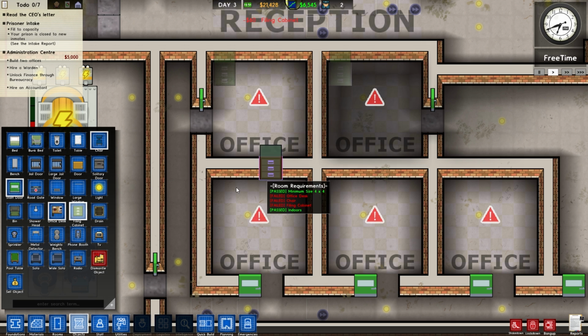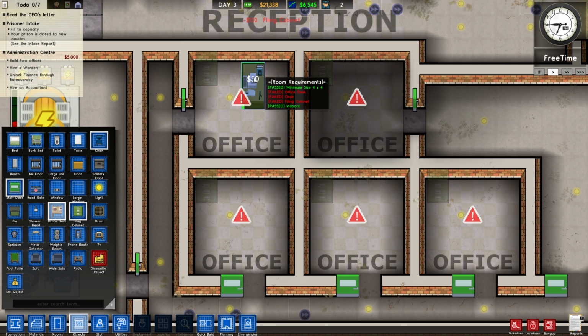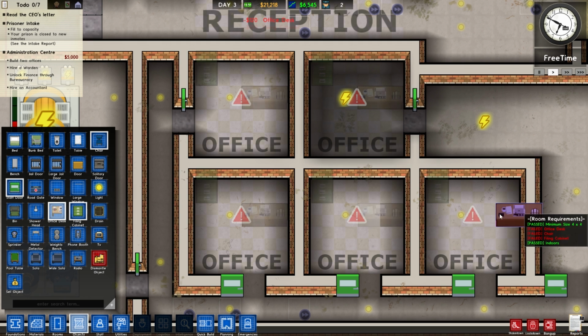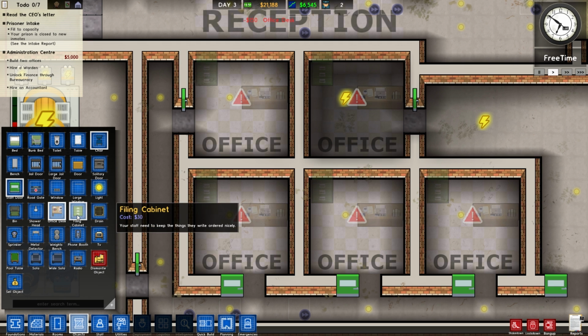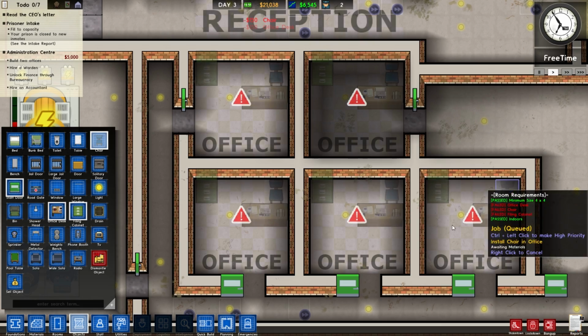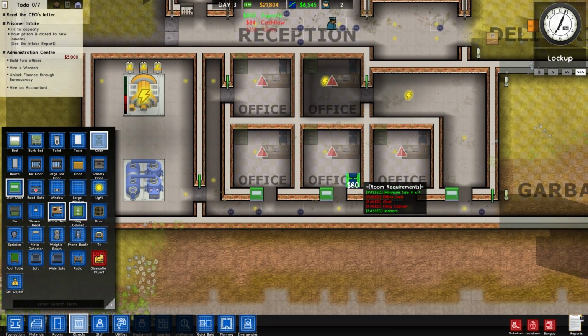Filing cabinets, and then desks. Then we need the chairs as well. So that's going to be a bunch of offices done quite nicely, which will make things excellent.